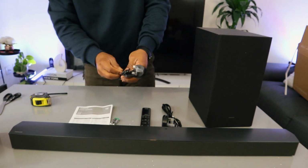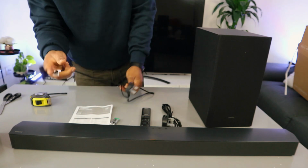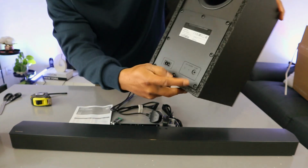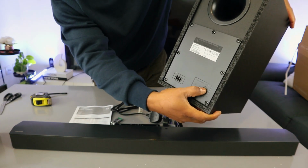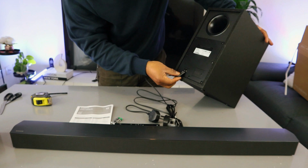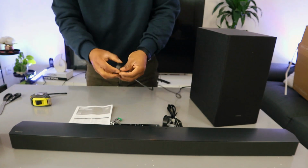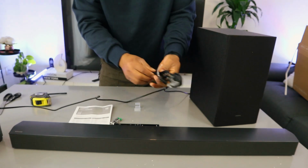Now to set this up, take the power cable, go at the back of the subwoofer. Subwoofer, you switch it on and off from this, and also reset this subwoofer from this button here. So take the power cable, push it inside. Then plug this to the socket. Then take the other power cable.